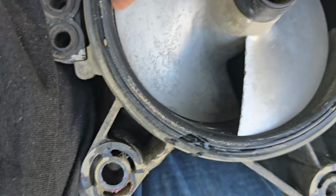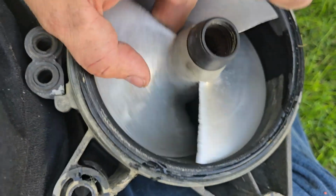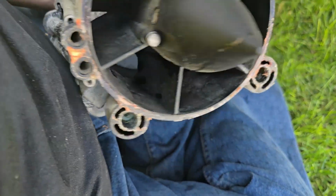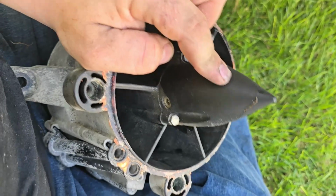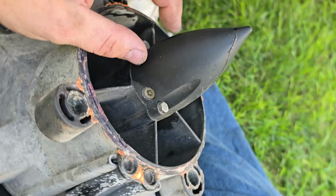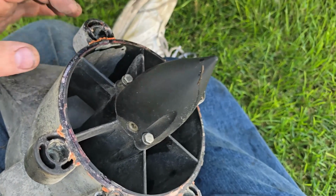We got a little gap on this OEM wear ring, but I like to rebuild them with new Delrin wear rings from OSD Marine. So this will get probably a new cone too. We'll open this cone up and see what model cone this is, see if it's the anti-rattle that has the spring or not. If it isn't, then we'll replace it.